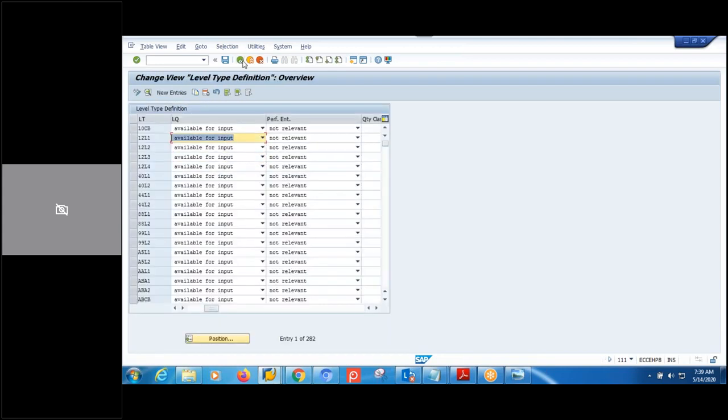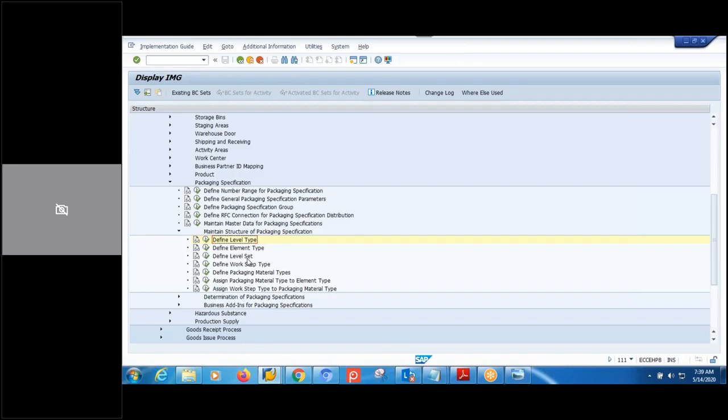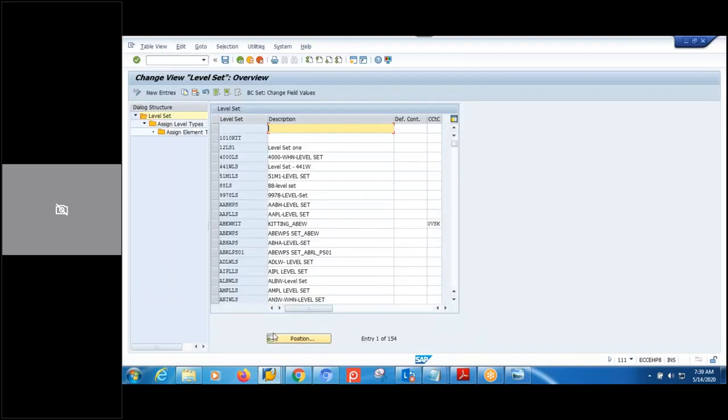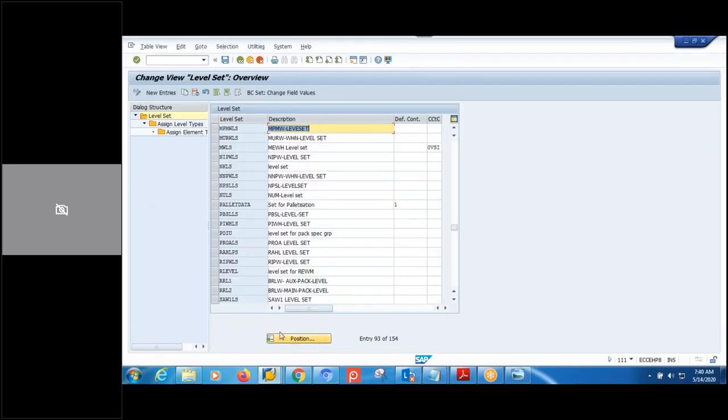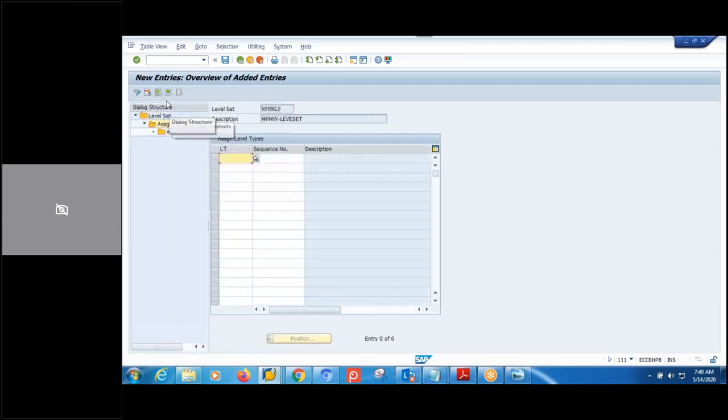Come to our level set. Define level set. MPMW LS. Come to here. Assign level types. New entries.